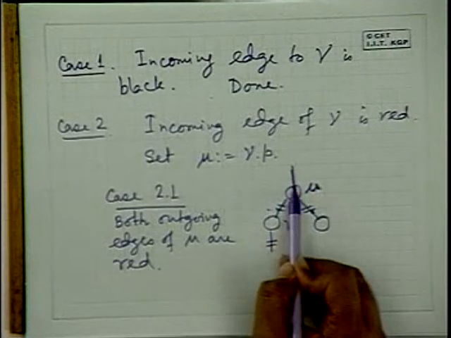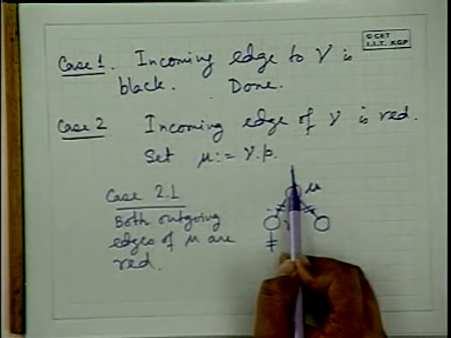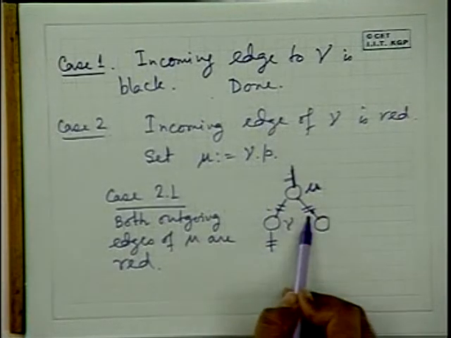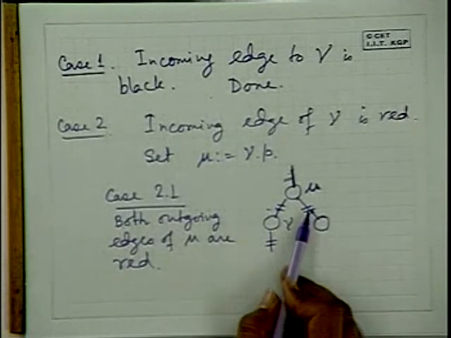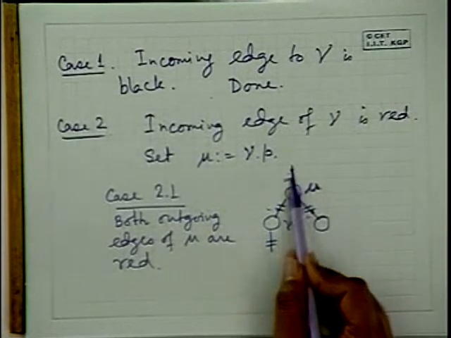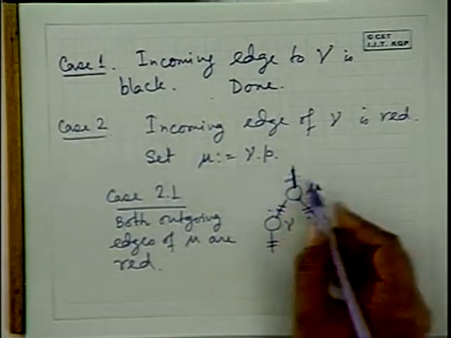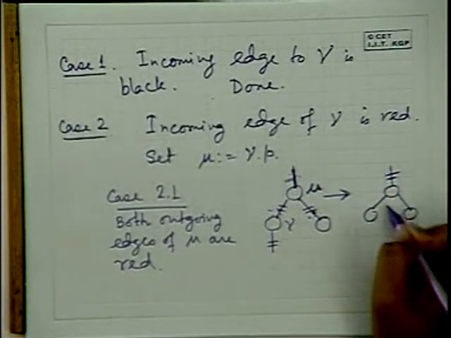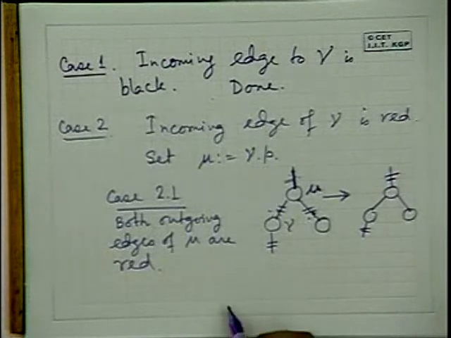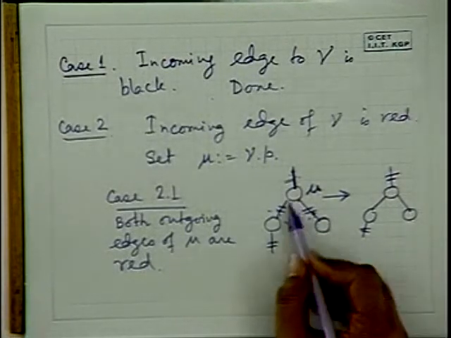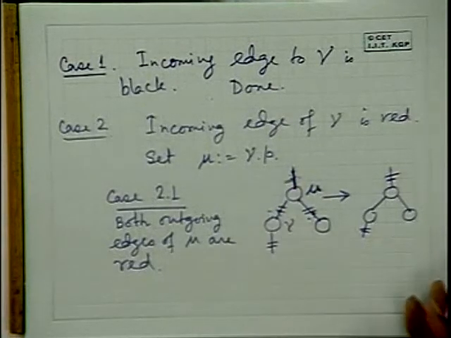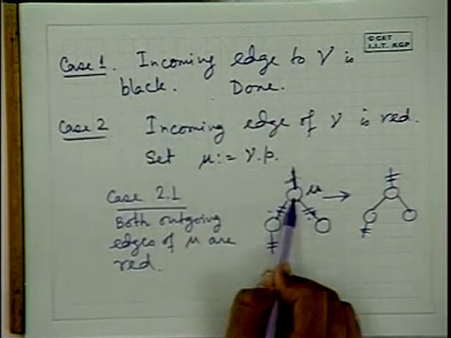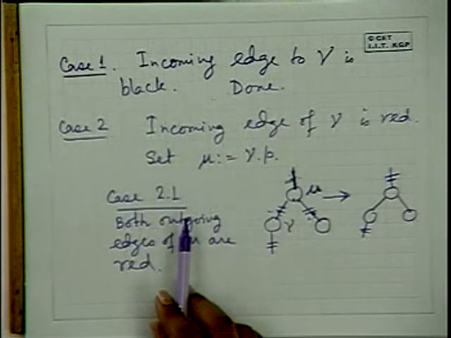But see, I have a black here. Why is it black? Can somebody tell me? Because if this were already red, this cannot be red already, because the tree was already a red-black tree. So this is a black. So I transfer this black to this one and make this one red, and these two black. Transfer the red to here, and the black comes here. So the black height does not increase over the parent's subtree. Only its black height has increased, but all the others did not get disturbed by this operation.